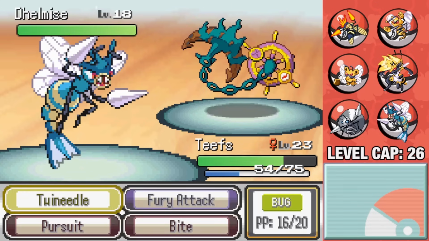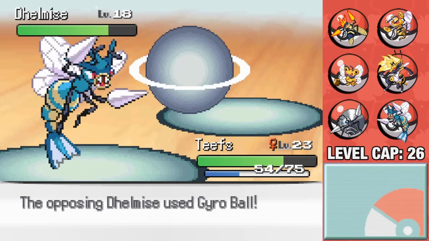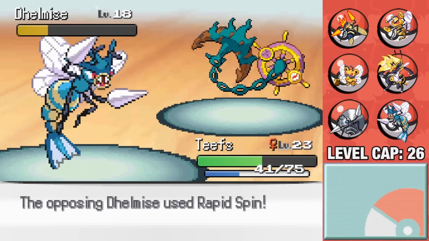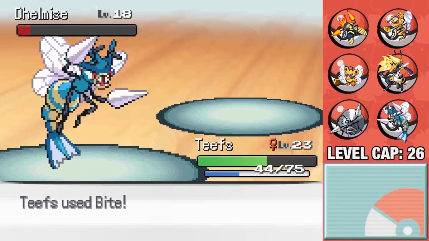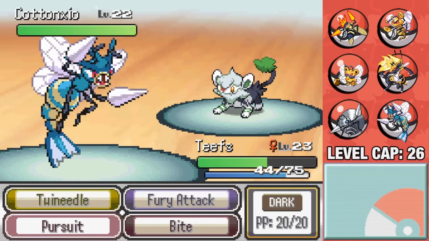And here comes Delamise. And where the heck did this guy get a Haunted Anchor? But we can go for some Tweedles as he goes for a Gyro Ball. And I realized I should have chomped him, so we do that instead, getting him down quite low as a Rapid Spin activates our berry. And with one more chomp, the Delamise goes down, and Rando's final Pokemon, Cottonuxio, comes in.